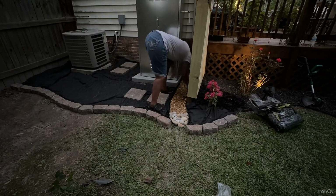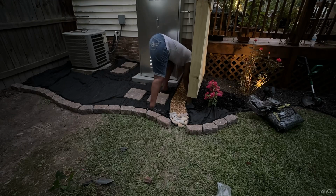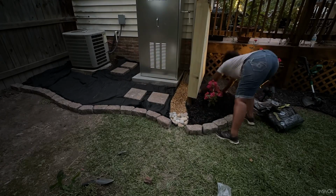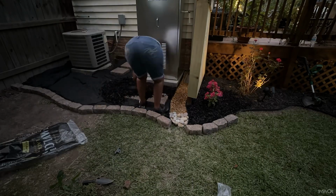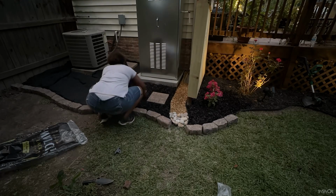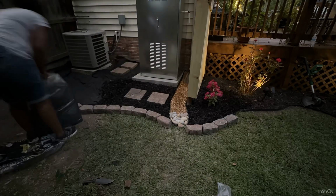Okay, you guys, so in the midst of me adding the mulching, I ran across a snake in my flower bed. And unfortunately, because there's really no light in this particular area of my yard, I got pretty nervous and decided to stop and wait until tomorrow to finish.